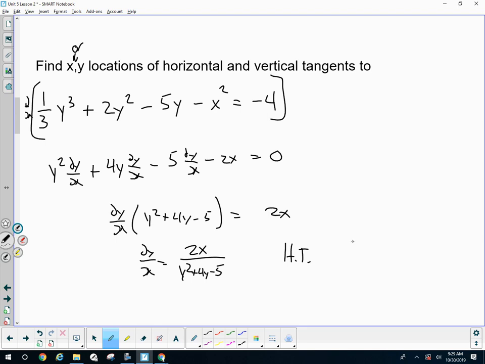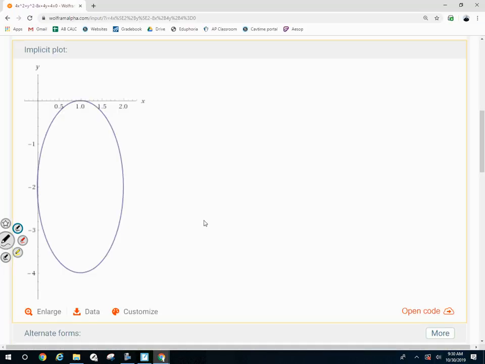So instead, horizontal tangents, when your numerator equals 0, that's when x equals 0. That's fantastic. Vertical tangents, and we'll just leave it like that. When my x coordinate is 0, my vertical tangents, y squared plus 4y minus 5 equals 0. That's y plus 5, y minus 1. So that's when y is going to be equal to negative 5 and 1. And just with those, that's pretty powerful information to know.